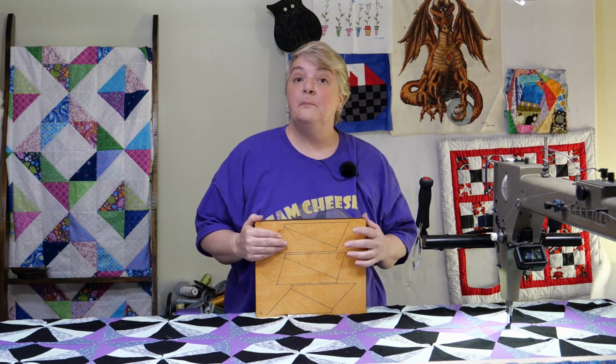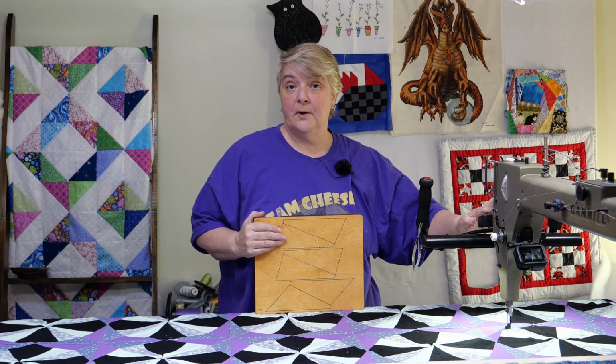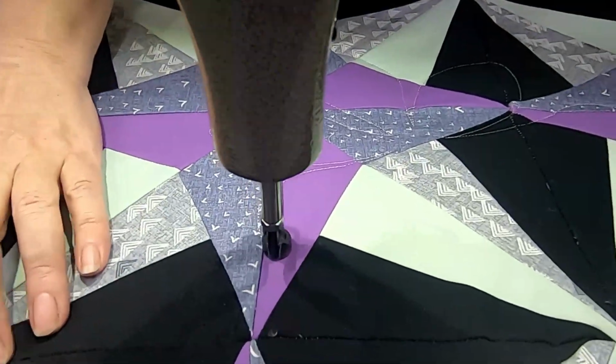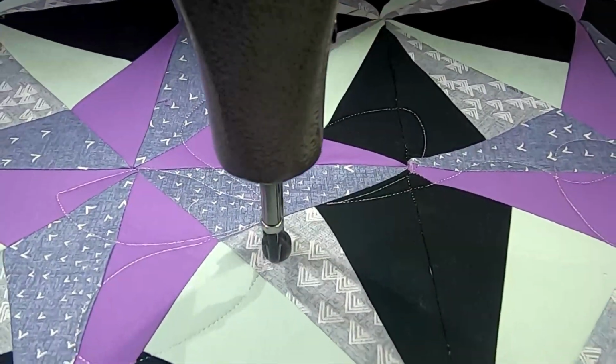what was the thread? Oh, peacock pink thread. Okay, it's pinky purple, and it goes perfect with this project. So let's get Walt back to work in here. Because there are some really thick seams, we haven't gone through a big one yet, I've slowed the machine down just a smidge, okay?